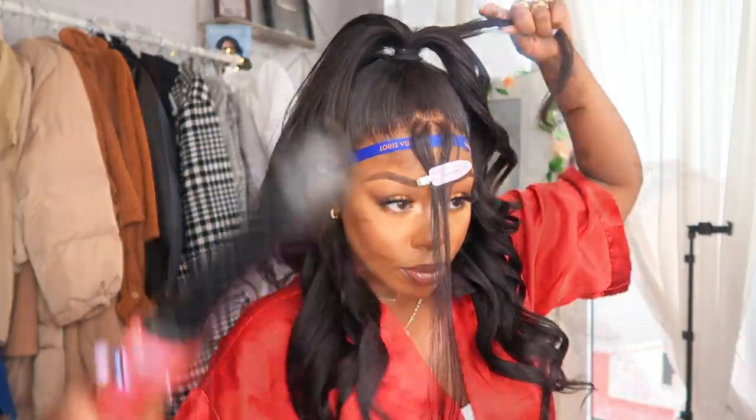But let's please get into this hairline. The hairline is everything for me, guys. The hairline really is everything. They did an excellent job with this unit. I did go ahead and pluck it a little bit extra, but it just looks absolutely gorgeous. It's just such a nice unit.